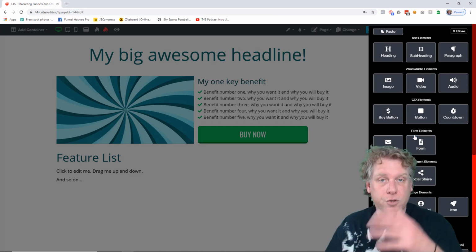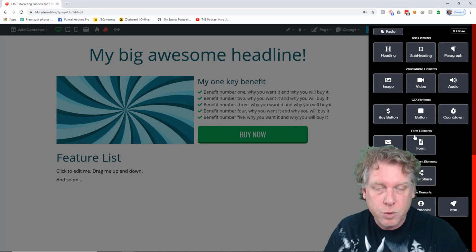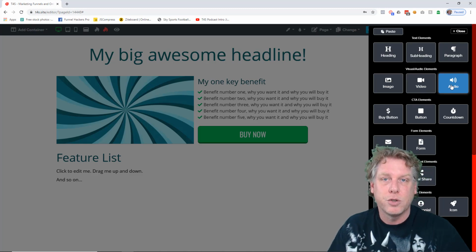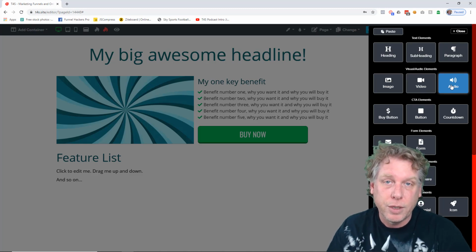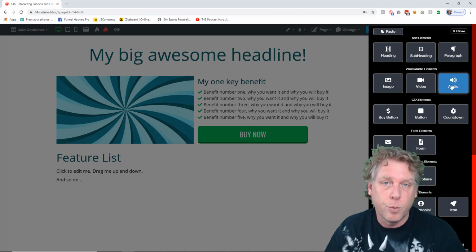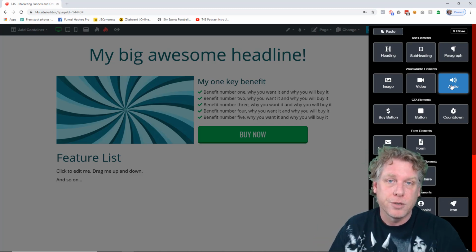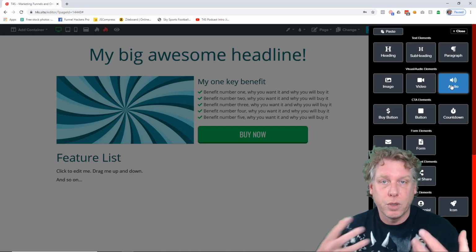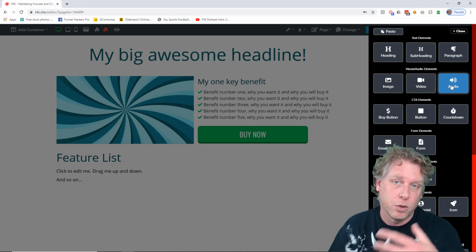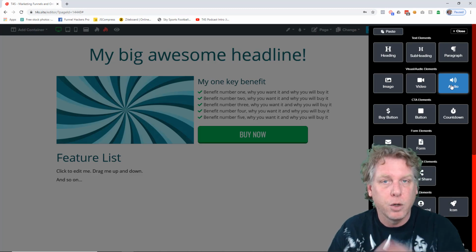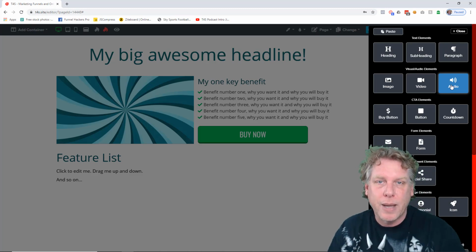The reason I've changed it primarily was because I've added a new page element, which is audio, which allows you to insert an audio file, which you can just upload in the normal way through the Media Manager, and it will play an MP3 file for audio. So if you're scared of doing videos but you want to put in some audio onto your page, or maybe on courses or whatever it might be, you can now add an audio element, and I'll loop back to that at the end just to show you how to configure that.